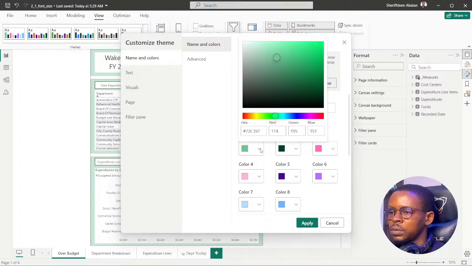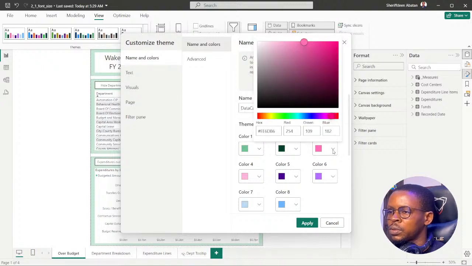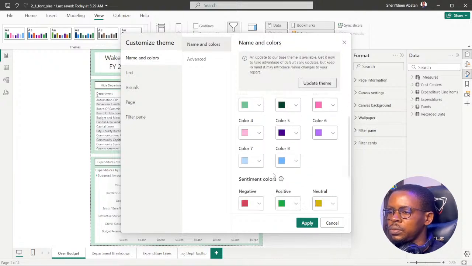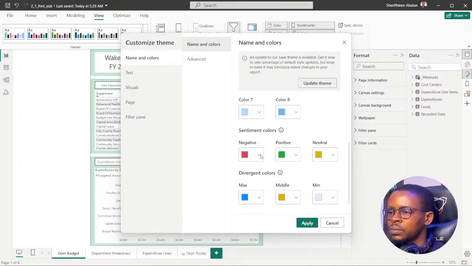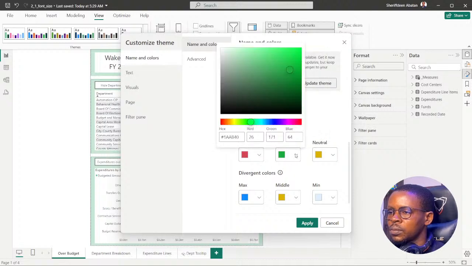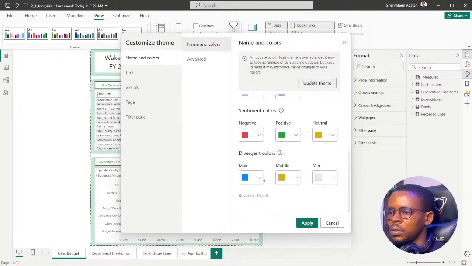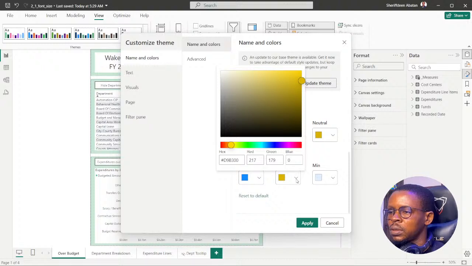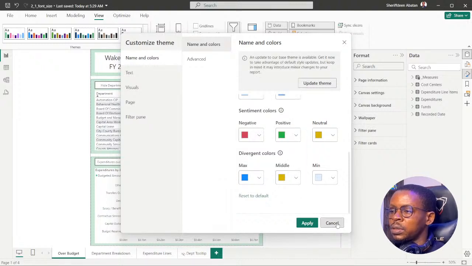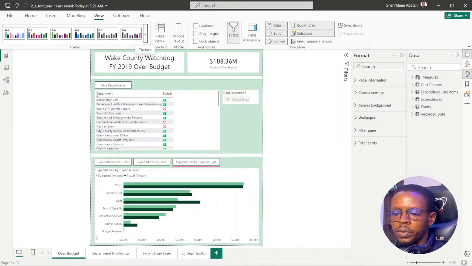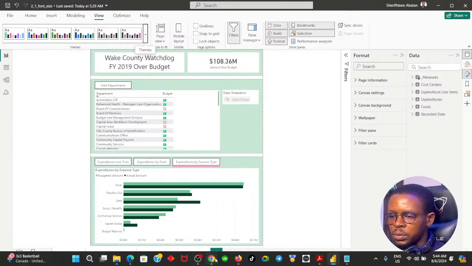Not this. Theme color 2 is the neutral color. Then the divergent colors. Not these colors here. So we need to figure that out. Let me see.